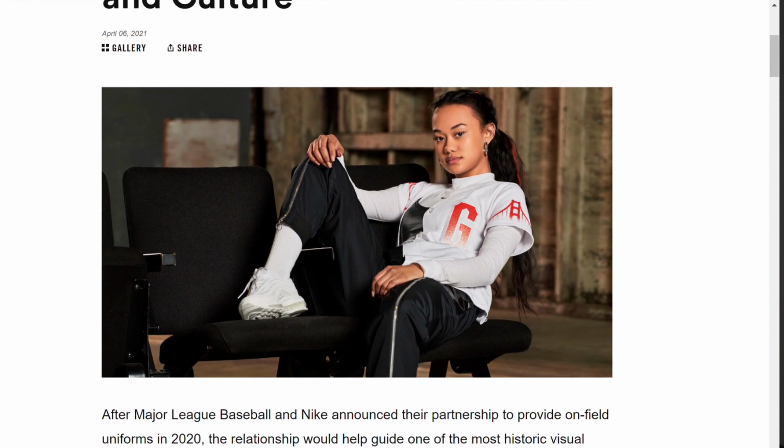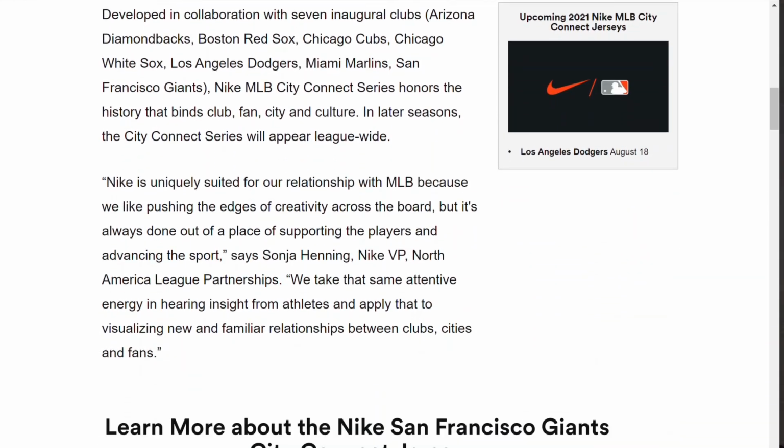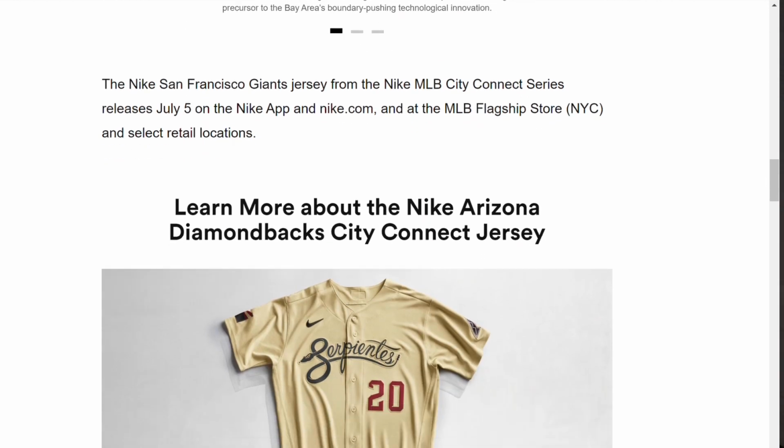So the Nike City Connect jerseys are a collaboration between Nike and Major League Baseball to connect each team to its history, its city, and the state that they play in. So far, we've seen the designs unveiled for the Red Sox, the Cubs, the White Sox, the Marlins, the Diamondbacks, and as recently as this weekend, the San Francisco Giants. And let's just say that the reactions have been very mixed from baseball fans around the league.